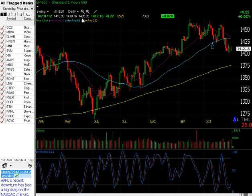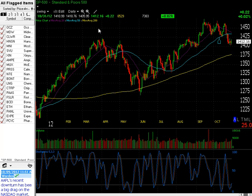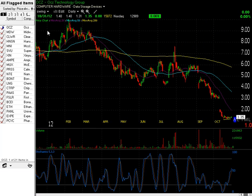I don't know. It seems like the market is just looking for some type of catalyst. If you look at the candles over the last 3 days, we go up a little bit, we go down a little bit, and we just end up right back in the middle of the range. So the market's waiting for something, and sooner or later it will get it. This doesn't last forever, and the only thing you can know are your levels. Our first level of resistance is 1425. Our big level of support we need to watch is 1400, and we'll go from there.